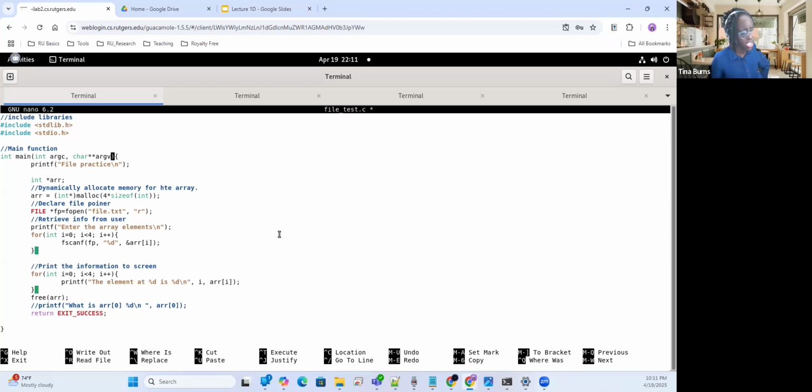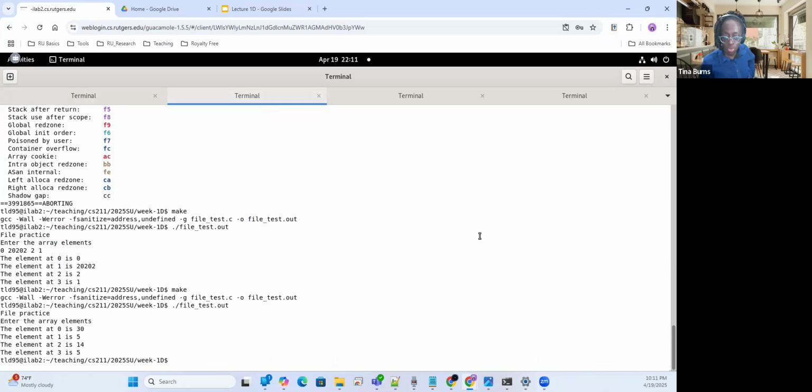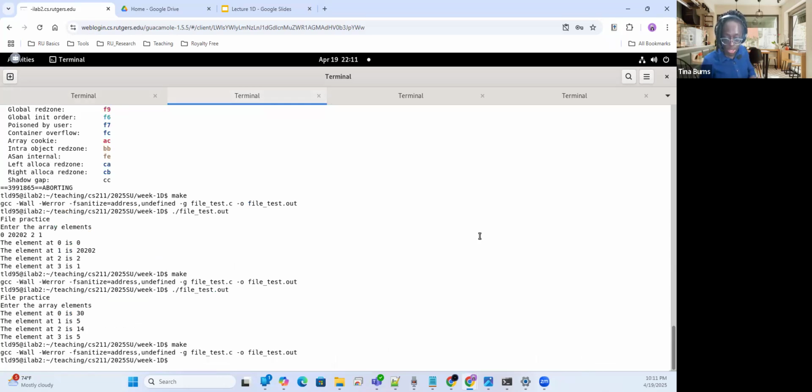All right. In addition to that, now I have to go ahead and change. Instead of me having this file.txt here, I am now going to have this as my argument. I'm now going to be pulling information in from my file, and I'm going to request that the user give me that data. So what does that look like when we run it? First of all, let's make it.